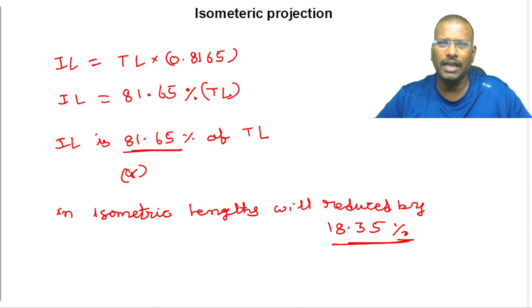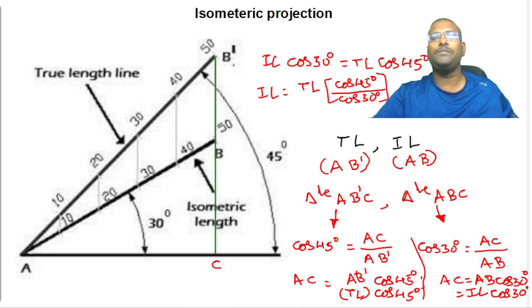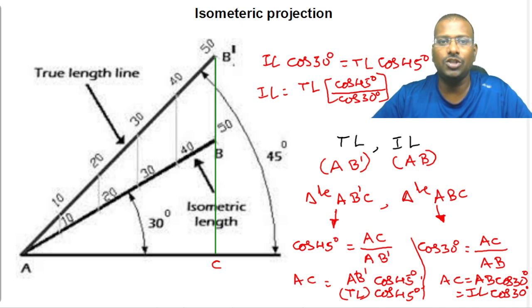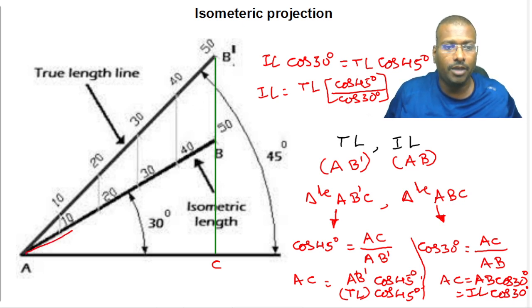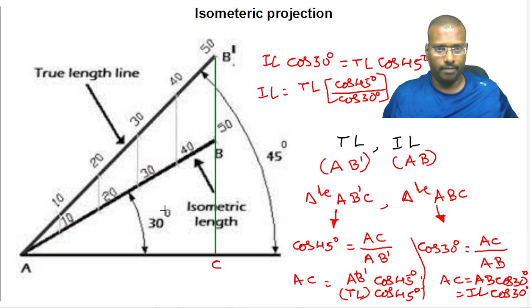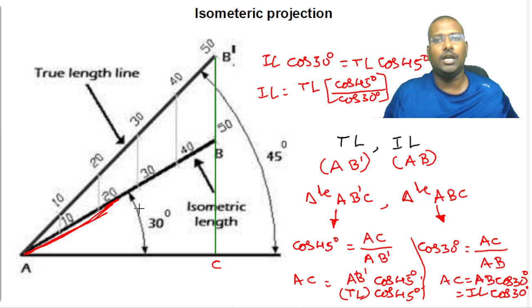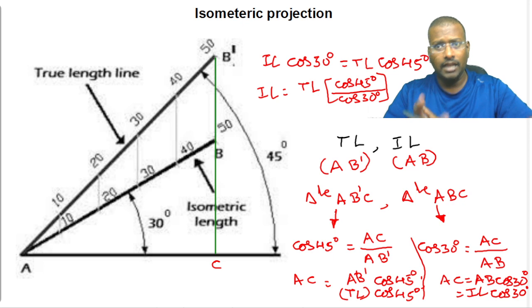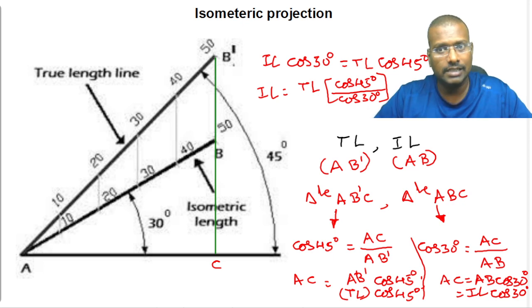Sir, is doing the calculation every time easy? No, that is why we are going to use this particular scale which is considered the isometric scale. Sir, if they give it as 40 centimeters, I won't take 40 centimeters. From here to here I will measure with the compass and mark it on the diagram. If it is given as 25, from here to here I will measure and transfer it. Every time calculation is difficult, that's why we use the isometric scale.